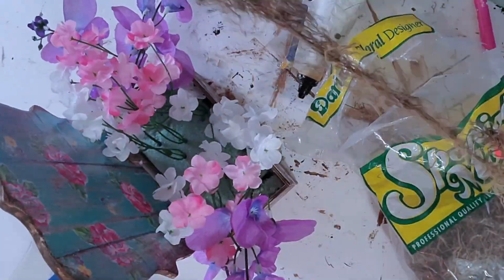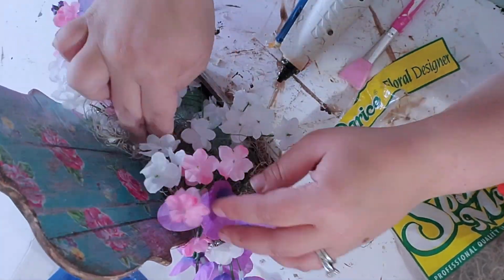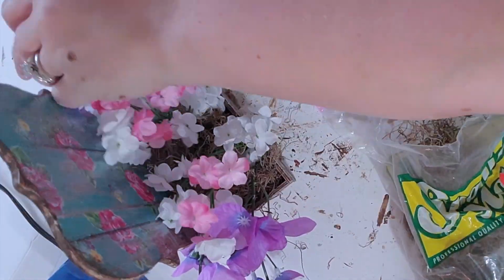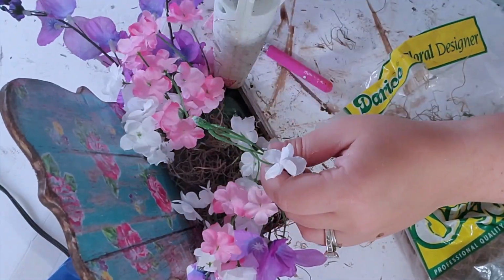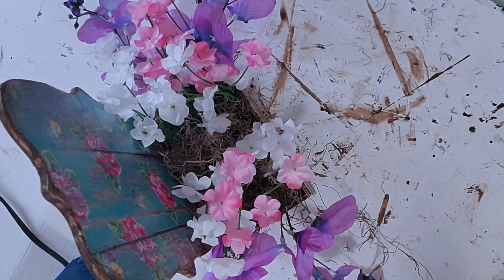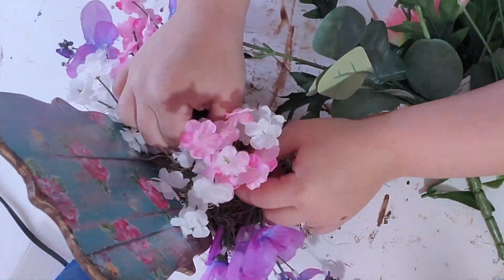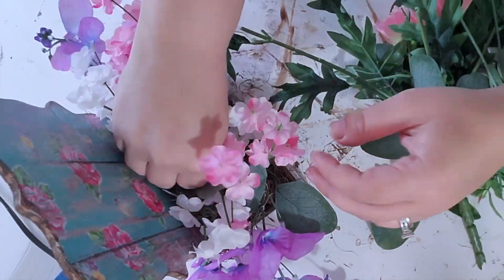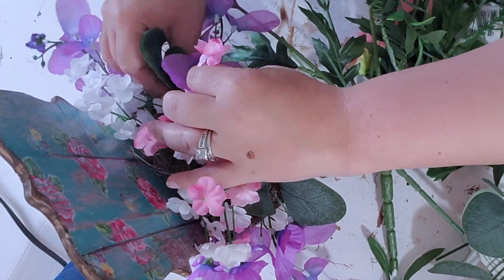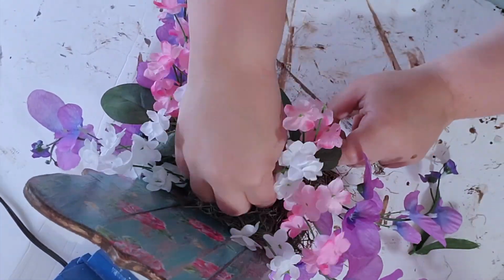But basically, I just put the flowers wherever I saw fit, but I kind of wanted to leave the center of the sign a little plain. So you can see that most of the flowers are kind of to the sides. After I had all my flowers in, I went ahead and hot glued some Spanish moss down to cover the foam. And then I just got some random greenery pieces and I just filled in some spots. Now, like I said, I did try to keep the center of the sign kind of free from the flowers, and in a minute you're gonna see why.